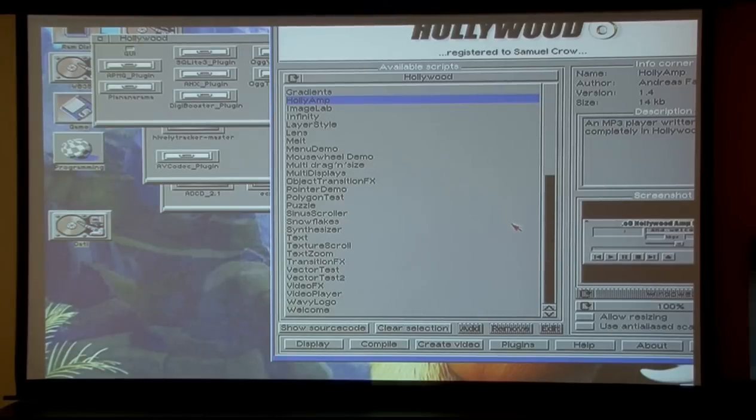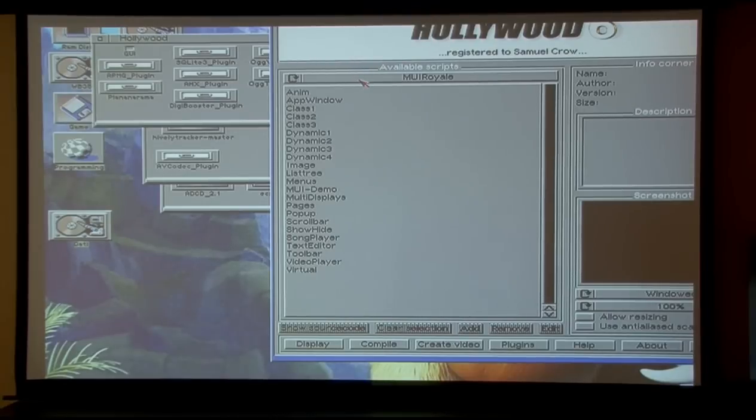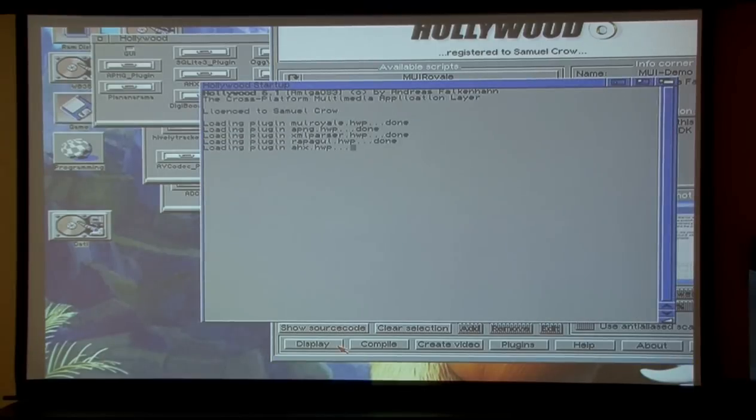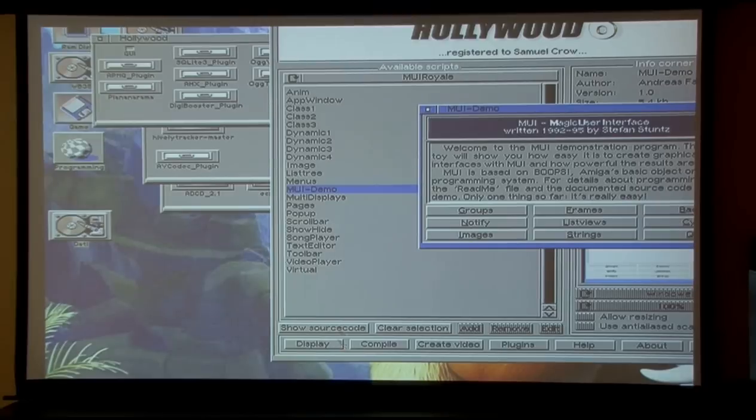Okay. Any of these look... Oh, I had one up earlier. Ah, I know what I'll do. What about an app like Wordsworth or something? Oh, I had that on here, but I don't know. It's the old version. It might try and pull up a planar display again. So, it'll pull up the MUI demo as long as I'm here in Hollywood. See how Hollywood 6.1 copes with MUI. All right, and there it is.